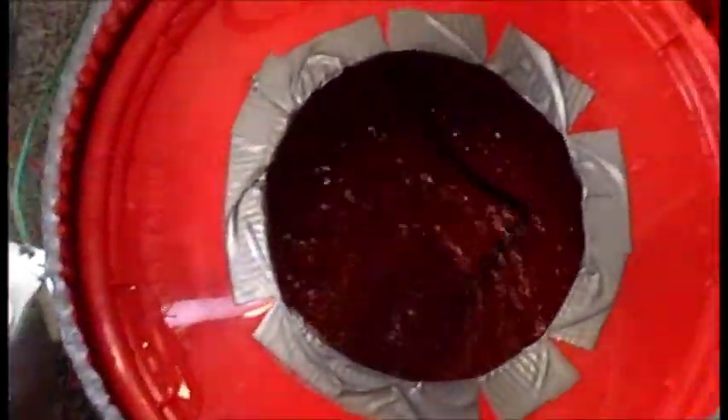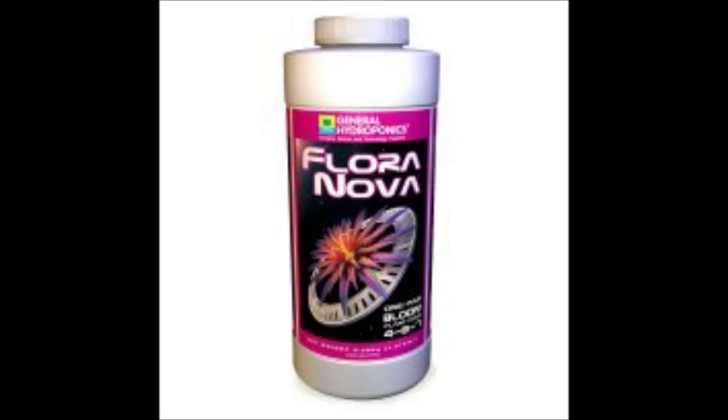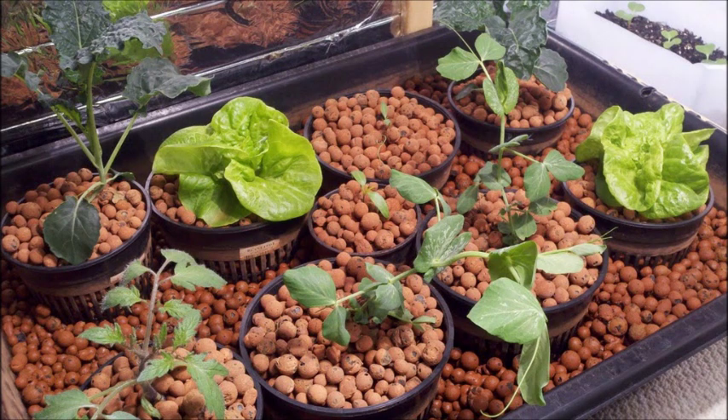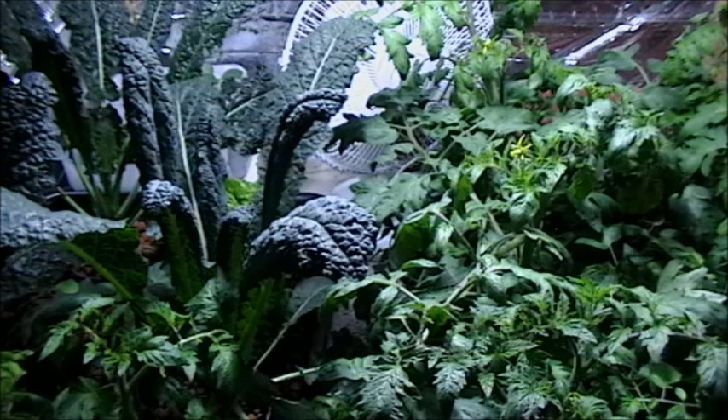That takes care of the hardest part of the setup. The last step — adding the cardboard enclosure and sticking a fan in there — is a no-brainer. Then we just fill the buckets with nutrient solution. My plants had been on a vegetative feed program and just started flowering the last couple of days, so I'll be switching them over to a blooming program using Floranova one-part bloom. I was going to use a three-part solution to tweak more specifically for tomatoes, but I had great results with Floranova Grow so I'm sticking with the brand. I'm also going to keep one fifth tomato plant in the original flood and drain bed, just to see which system produces better fruit.